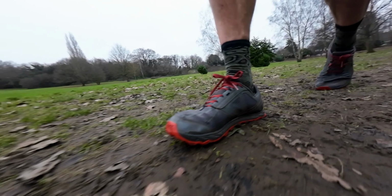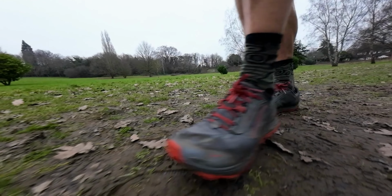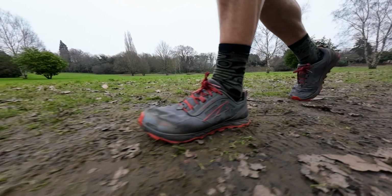Interestingly, they do actually fit lengthwise a little bit better. The 5 does come up a little bit longer than the 4s, and also it's good to see that the 5's midsole is definitely far superior to the 4. The Ego midsole in the 5 is just still incredible. There's still some cushion in the 4, but it seems to be a bit flattened out, and it's not like the 5's. The 5's are tippity-boo, tip-top.